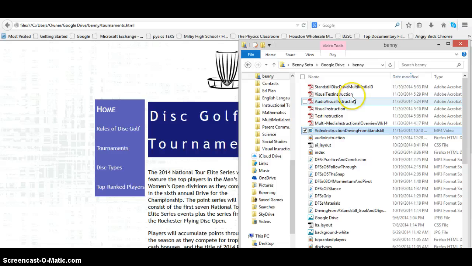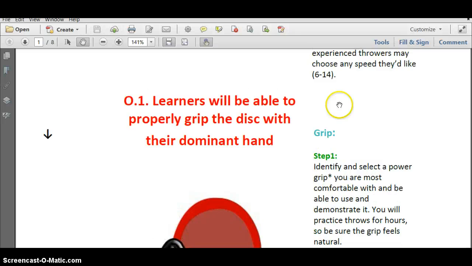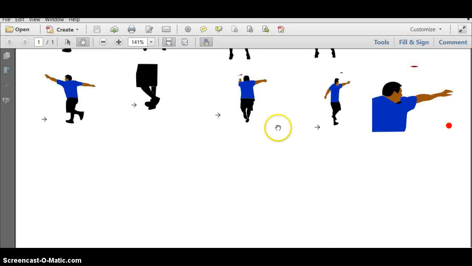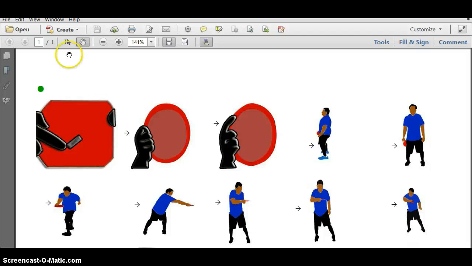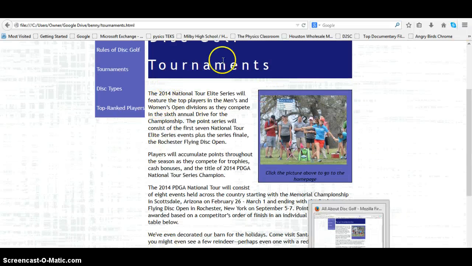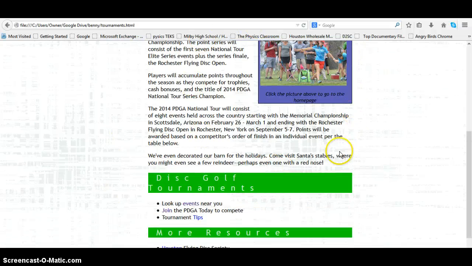So then the next one would be a visual text instruction. Like I said, some of these, like this one, will only be one page, so that would be pretty simple. If we could actually put the PDF, that would be wonderful. The visual instruction should be the second one. If we could actually put the PDF in there, that would be beautiful. If not, for this one it would be pretty simple to take a screenshot and add it in there. So it'll be a screenshot here, and that one will be pretty simple.